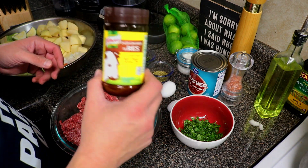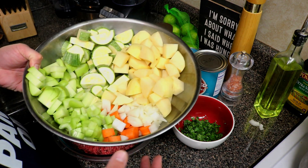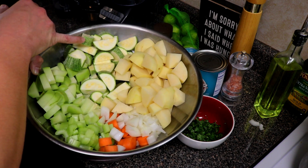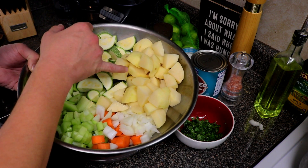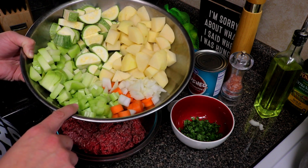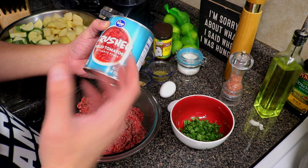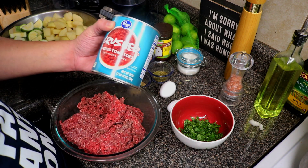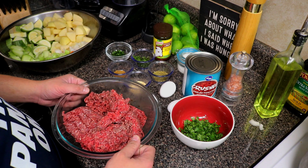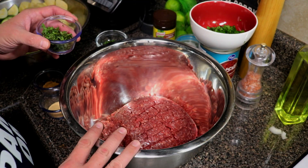When we make the soup, I'm gonna be seasoning the water with some Knorr's beef bouillon — you can use beef stock or beef broth, but I find it easier to just use the bouillon. We're also gonna need some chayote, which is a delicious squash, some calabacita, which is another squash, a couple of potatoes chopped pretty big, a medium coarsely chopped onion, a couple of carrots, some celery, and a can of crushed peeled tomatoes for that tomato flavor. The recipe I'll leave is sized for about five to six people.